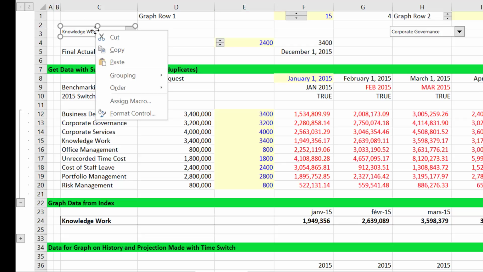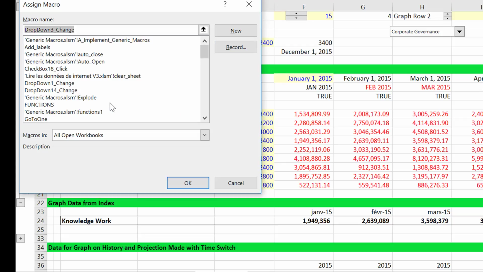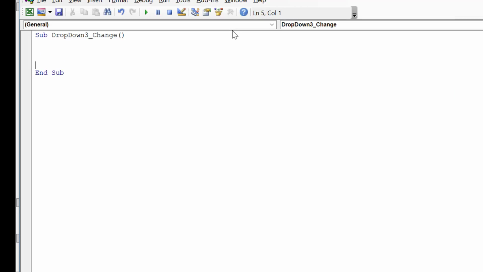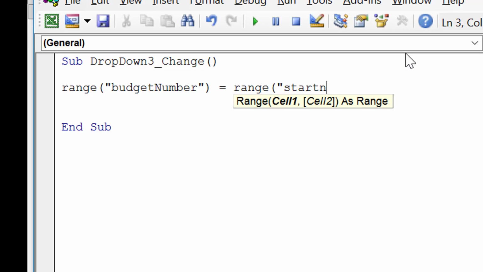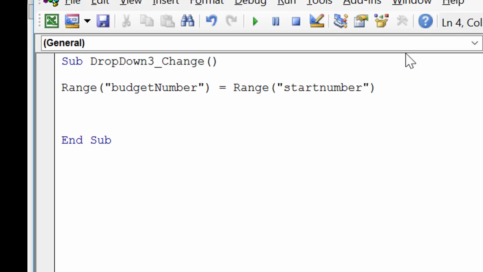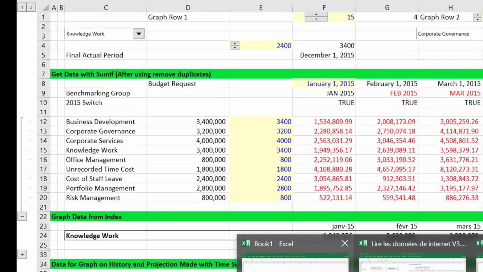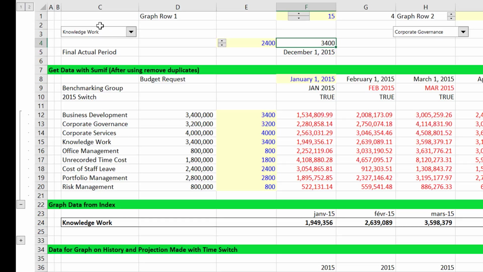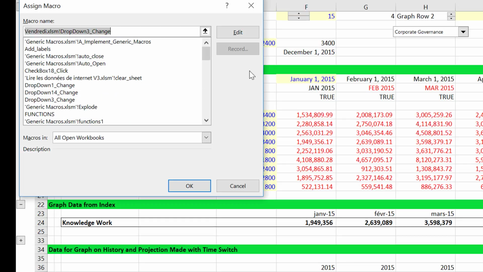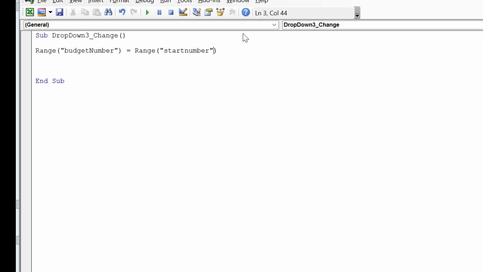So you right-click on this and make another macro, make it new, and all you do is put Range budget number, I hope that's what we called it, equals Range start number. Did I call it start number or start num? Sorry about my memory. Start num, excuse me. Okay, and then I think start num.